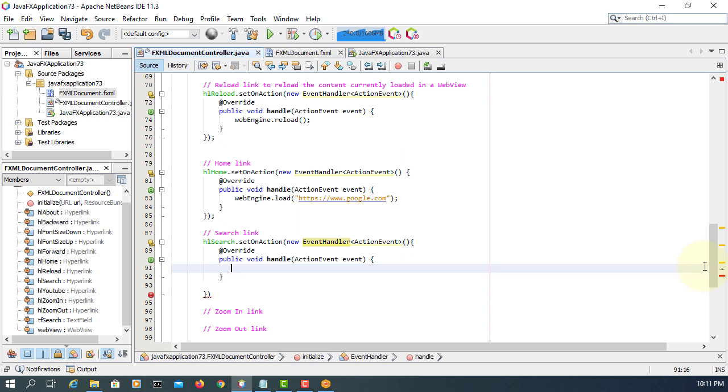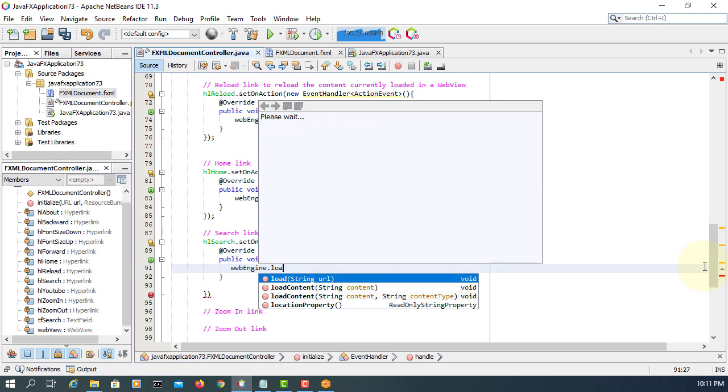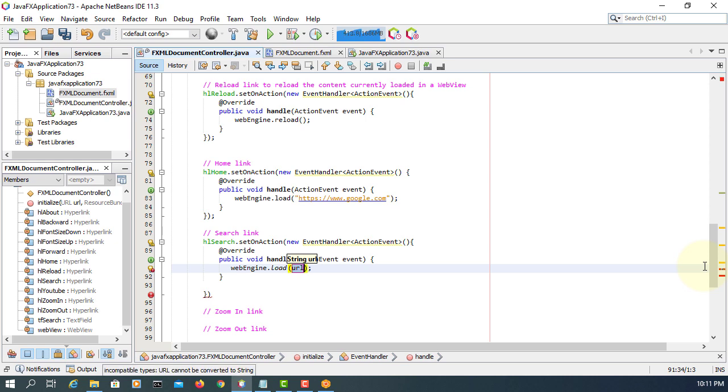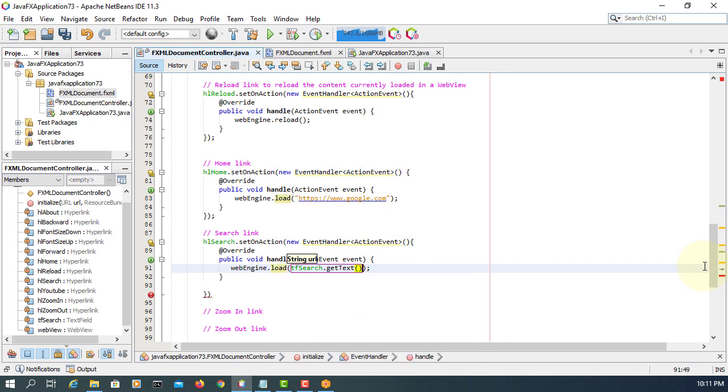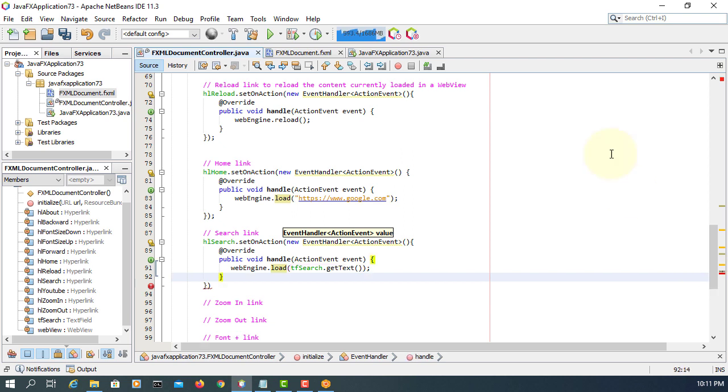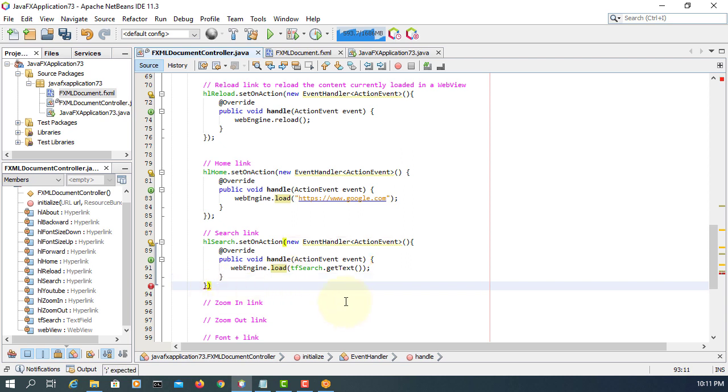So here we are going to do webEngine.load, depending on tfSearch.getText. There is a semicolon missing. Okay.